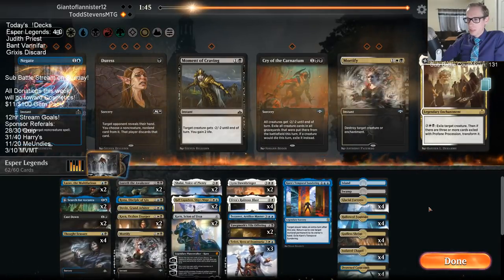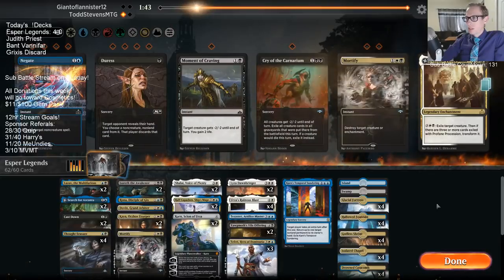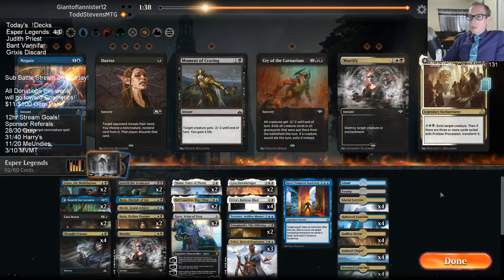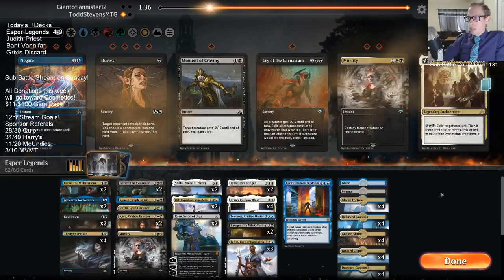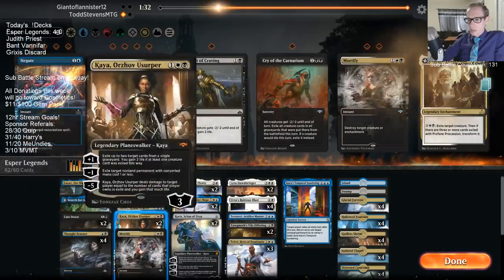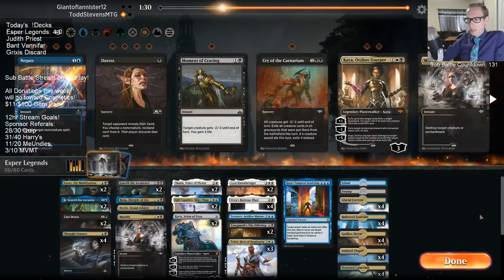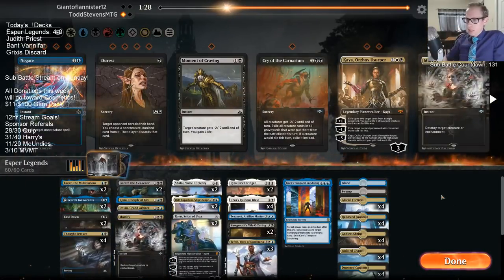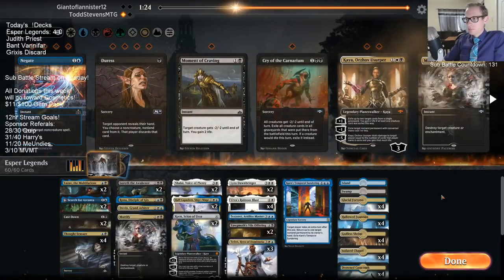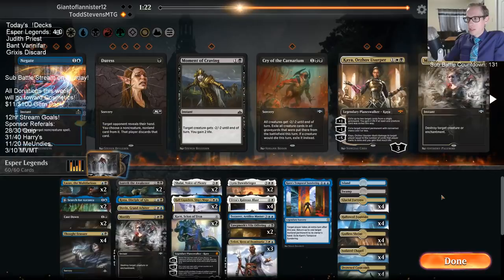Alright, Blasts are coming in. My creatures aren't as good. We don't know how much Hostage Taker they want to keep or anything like that. While Kaya did some good work for us there, we were on the play. Overall, I think Kaya's pretty overrated in this matchup. I think that was about as good as we could do with Kaya.